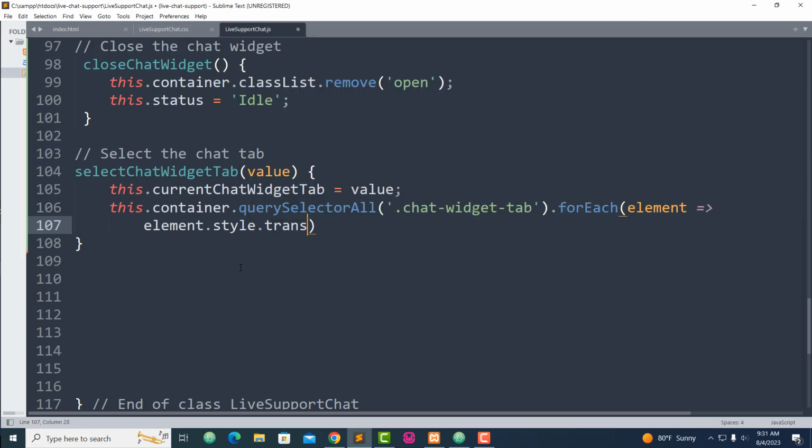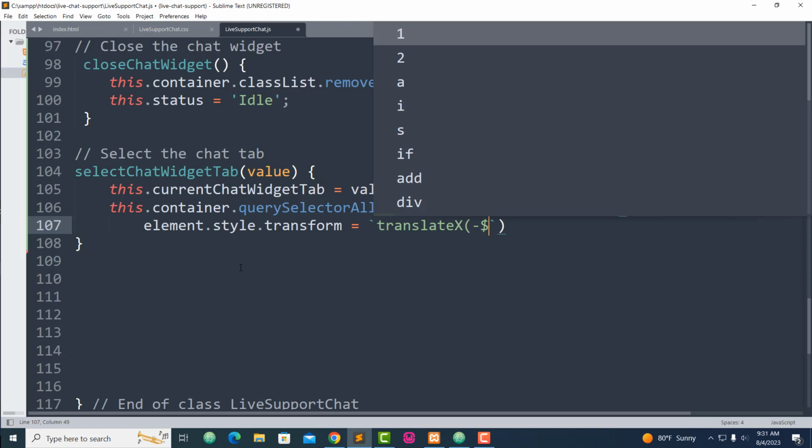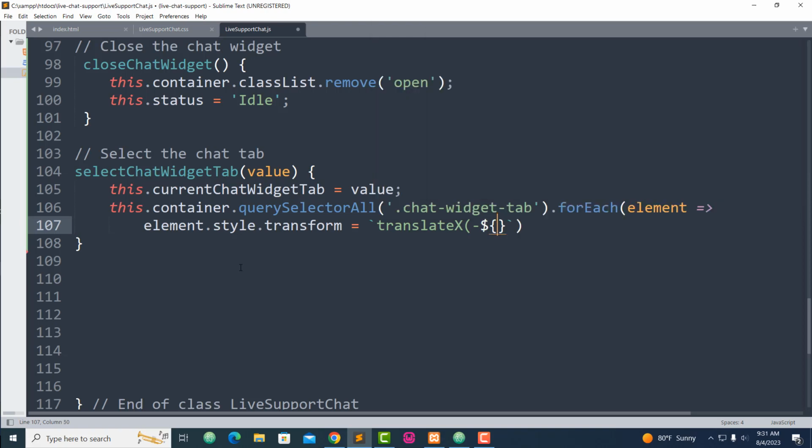Transform. Again, this time it is not translateX. Pass the PHP value here.